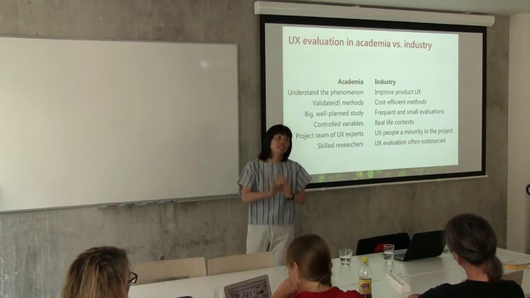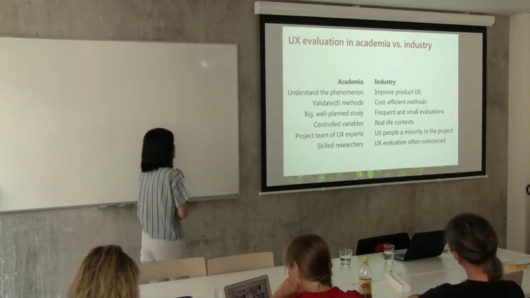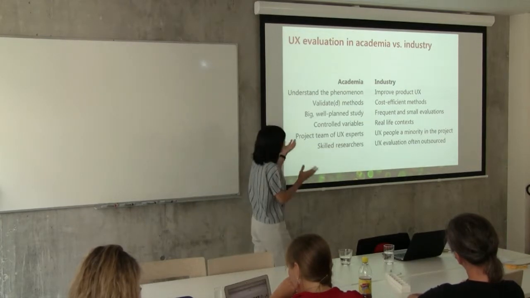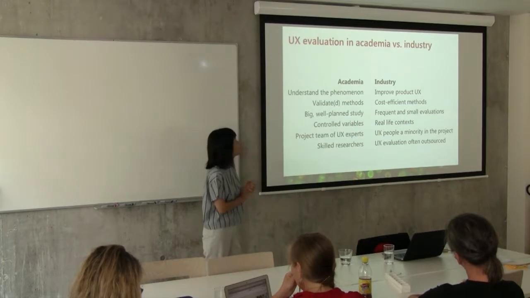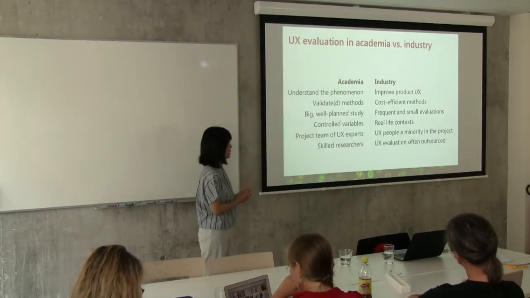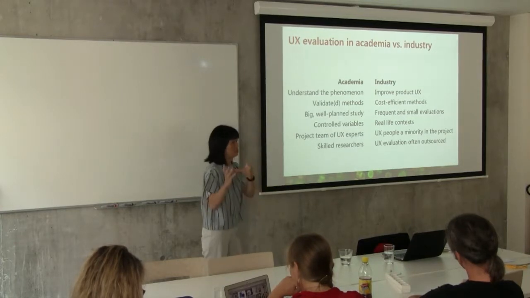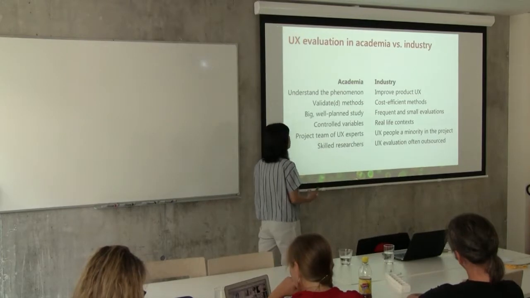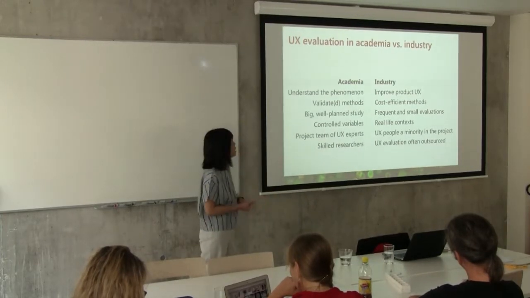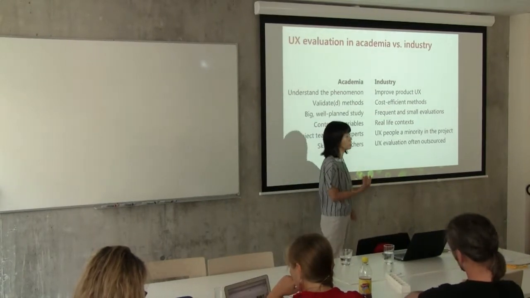But actually, the two things are linked together. You cannot improve the product without understanding why, to some extent. So it's a matter of emphasis. For industry, they want to find methods really quickly so they can get the results. But in academia, we want to find validated methods, like the scales you have seen. The scales have been tested thoroughly, and you know why you're asking certain questions. But industry may pick some methods that are easy to use and easy to get results from.